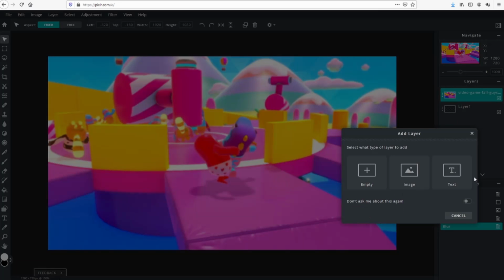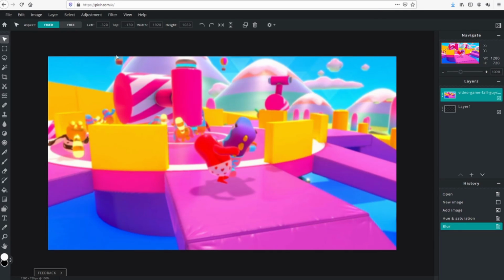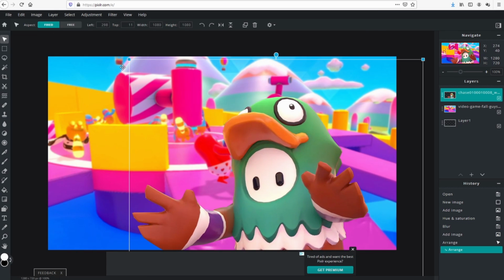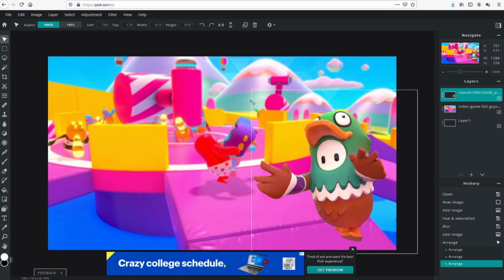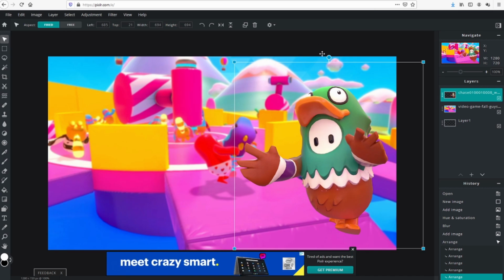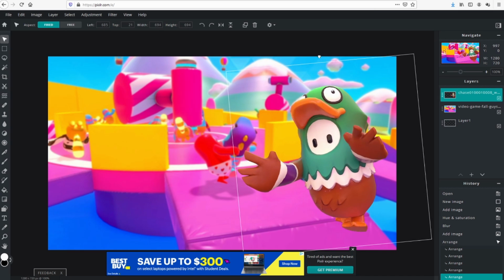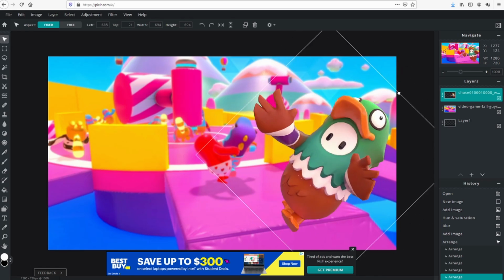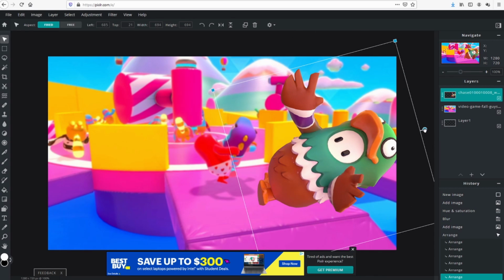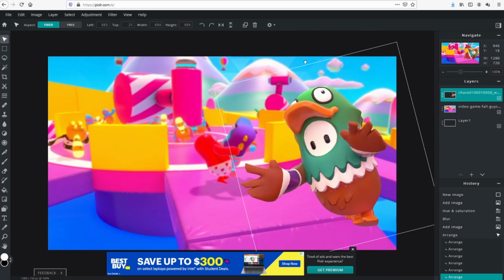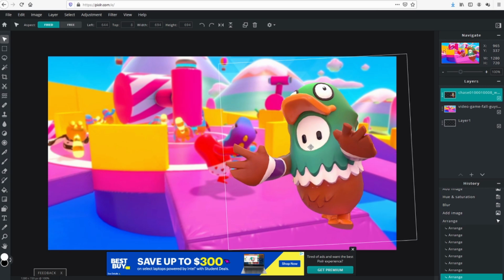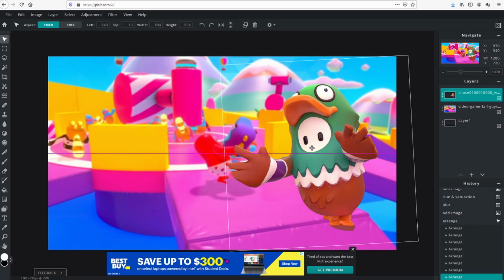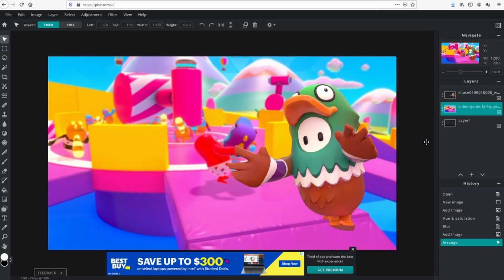Again, click the plus sign, image. Now we got this image right here. When we open that, it's going to open up without that background. Let's size that. Let's put that maybe like that. Grab this little thing here if you want to move it clockwise, counterclockwise. I'm going to leave it right about there. I like that. Put that right in the middle. Alright, so that's looking kind of cool, right?